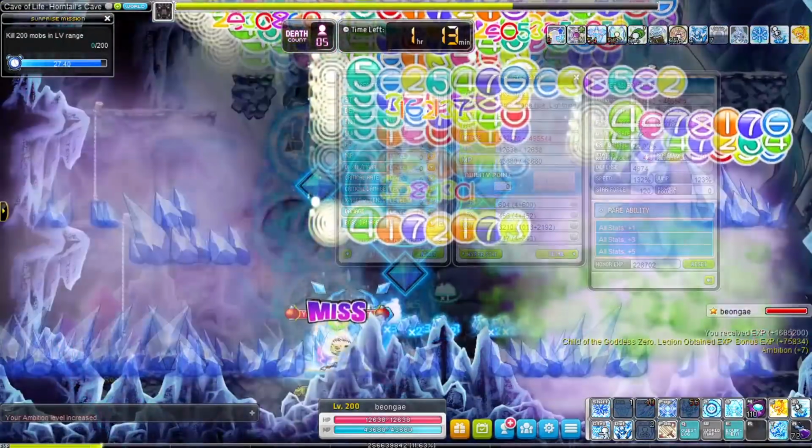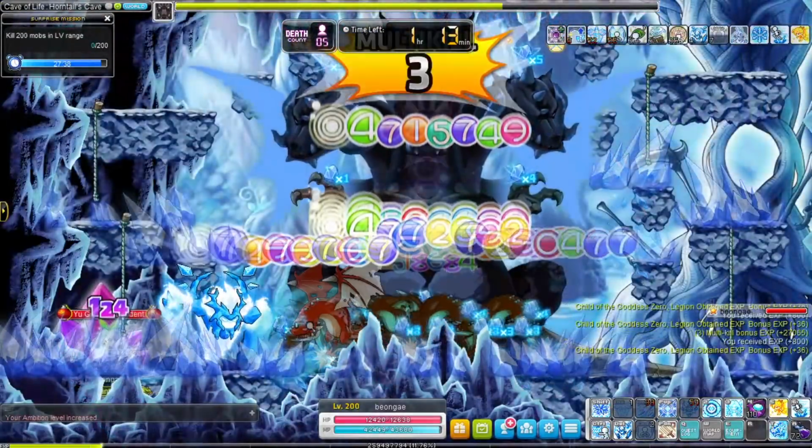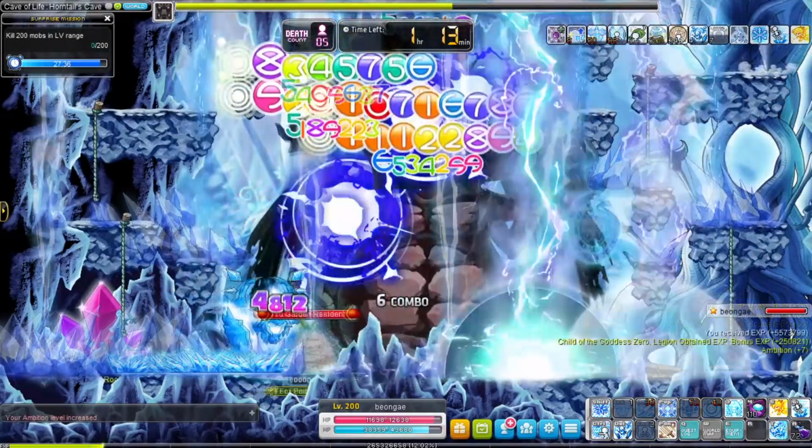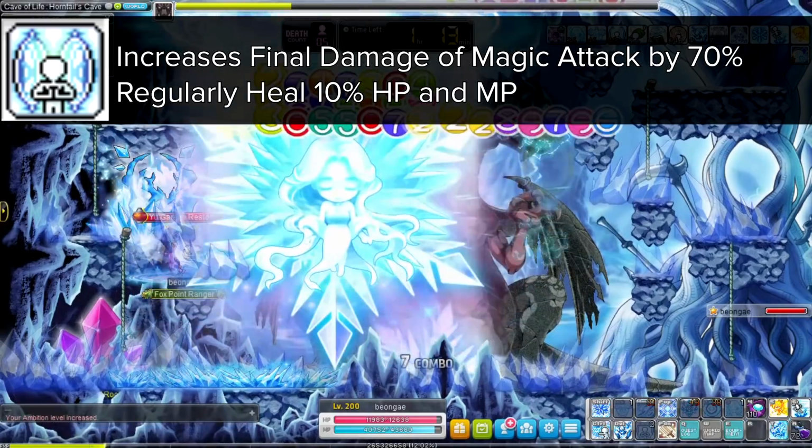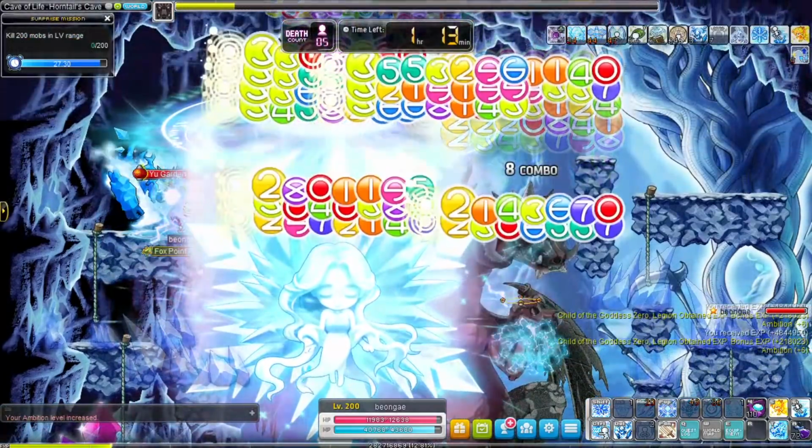Alright, it's time to give some bosses the cold shoulder. A Horntail does not stand any chance. Make sure to use Infinity, by the way. This skill gives healing and increases your damage. All Explorer Mages have this skill.